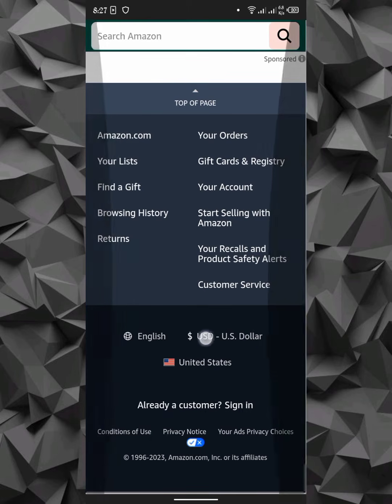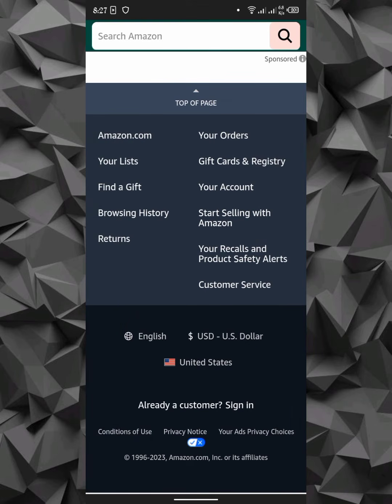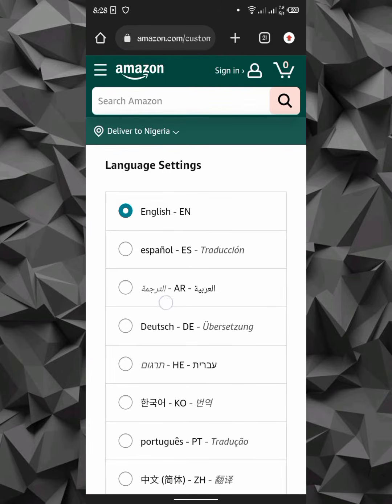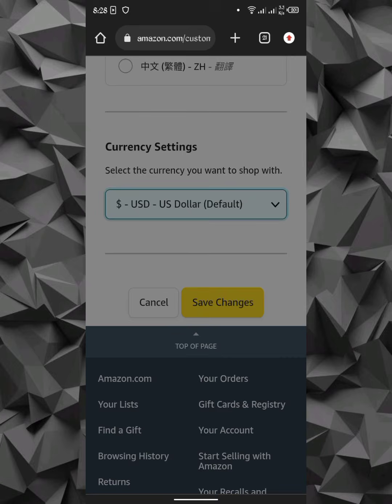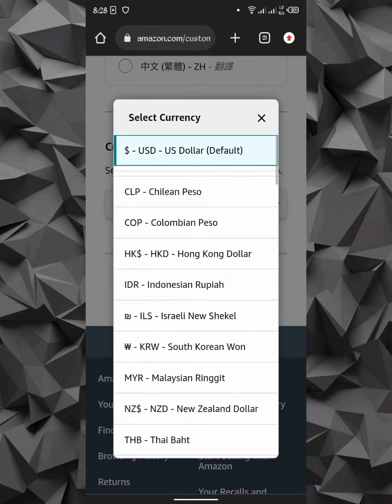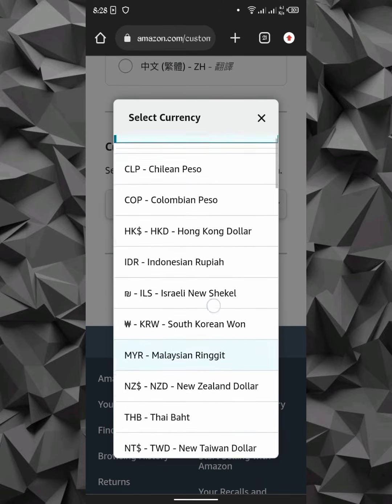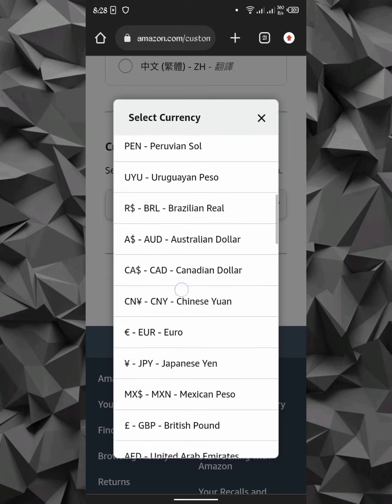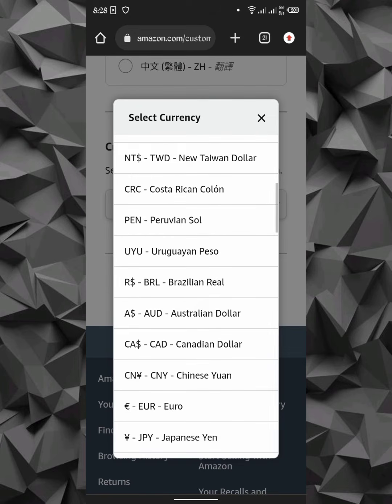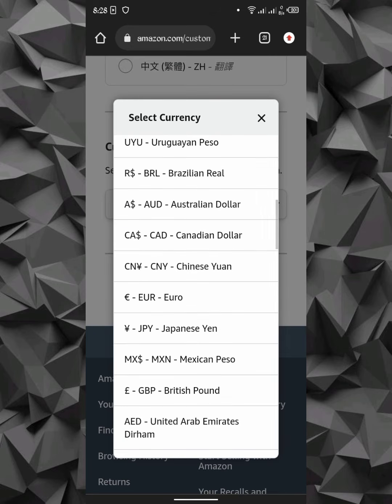Once you reach the bottom, I'm going to be changing the currency from US dollar to NGN. So I'll click on this right now, and as you can see right here, all you just need to do is to change the currency by clicking on this right here, okay? So you click on this and you see the list of currencies. So all these currencies that I see right here are the currencies or countries that you can do this arbitrage with. So it means that any currency that you're not seeing right here, you can't do the arbitrage with that currency or country. So if you want to do this with someone in China and you do not see the Chinese currency, you'll not be able to do that.